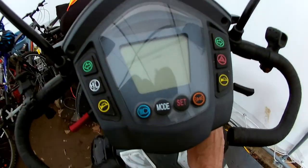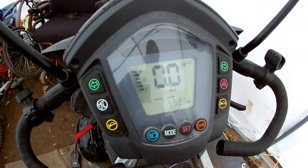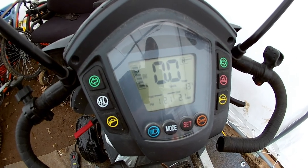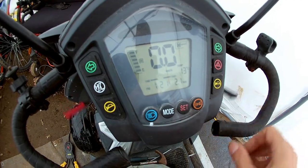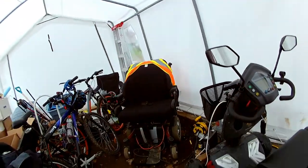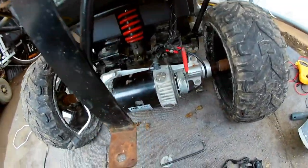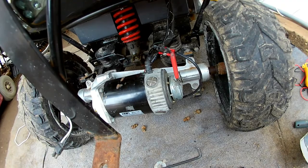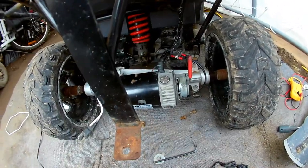And when I turn the monster on, no error code. So I got the problem solved. It is now working. So now I'm going to tape that up and see if I can take it for a drive around the yard.